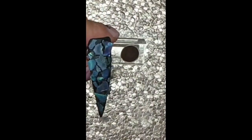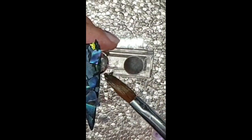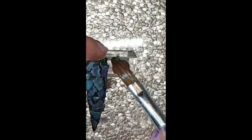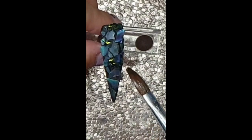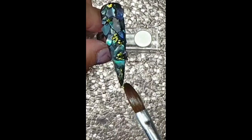So once I've got the shell everywhere the way I want it, I am going to dip my wet brush into the green chameleon flakes, and I'm just going to dot them in those gaps that I've left, leaving some black showing through. It's just going to give that extra touch when we've capped it and then top coated it. So just dabbing those in, really small amounts.